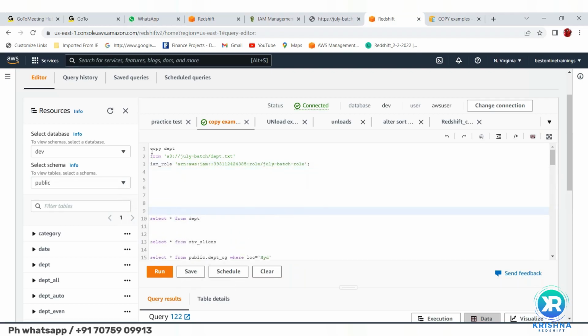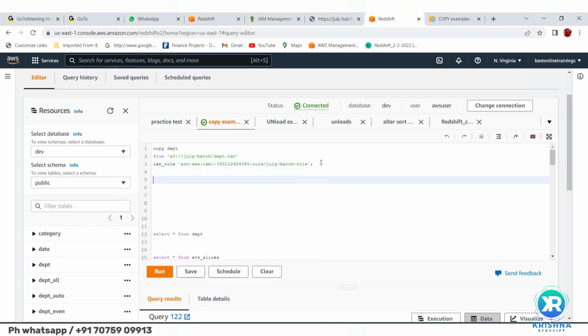So what I did, I took a script from production. I copied it from the documentation, but you can say that you selected it from production and changed the table name to your table, replaced that S3 bucket with your S3 bucket, and changed that role name to your role name. Okay, now one more thing. dpt.txt, right?